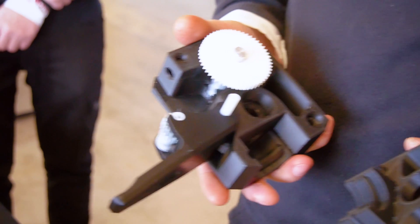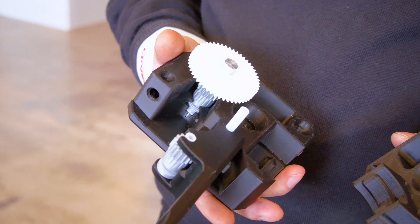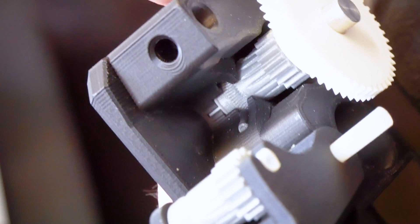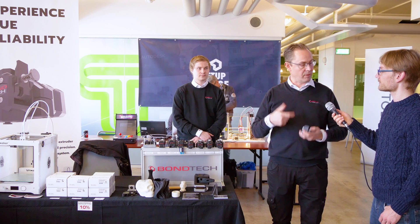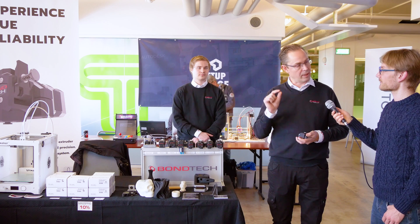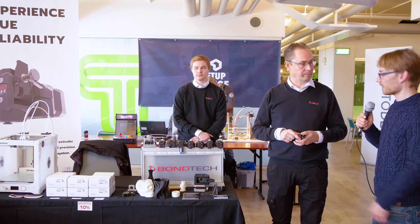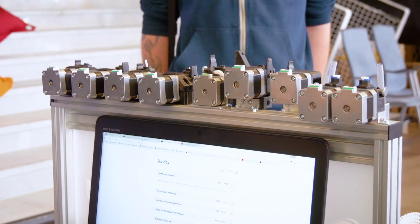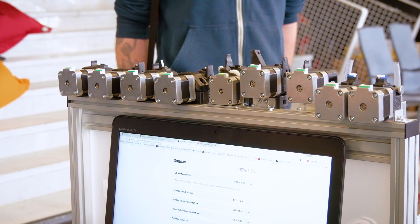Yes, the same dual gears. We actually have two sizes of dual gears. For our QR model we have one that fits an 8 millimeter shaft, which is very common for planetary gearboxes. For the new BMG here we use our mini gears that have a 5 millimeter inside hole that fit directly on a NEMA 17 or a standard 5 millimeter shaft, so it can be used with a much smaller motor to make a really compact, lightweight unit.